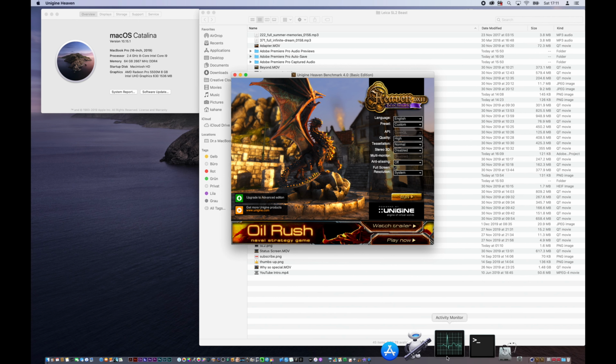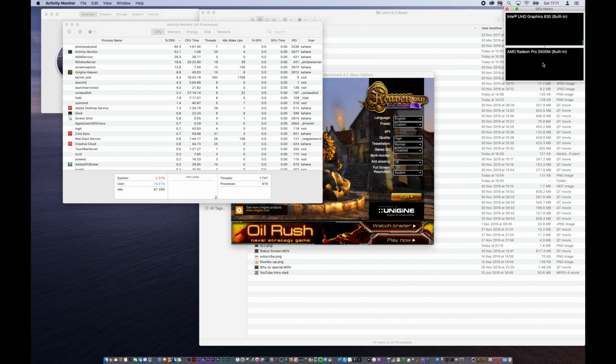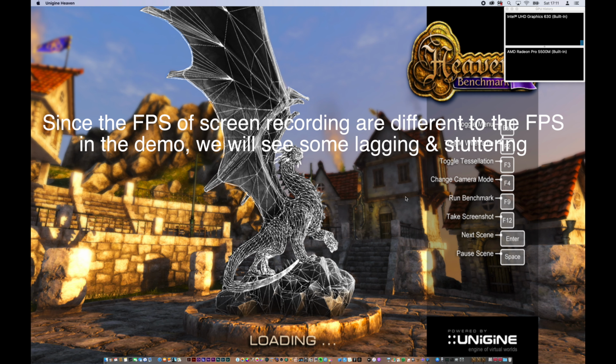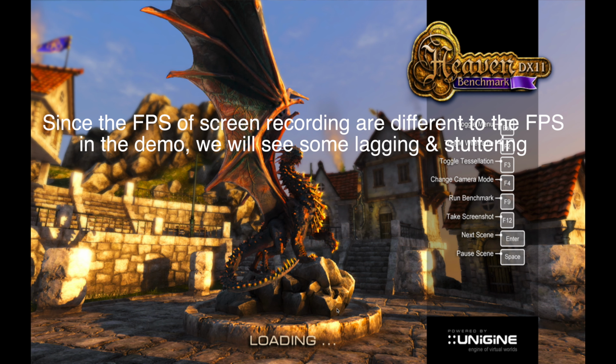What we also should do is open the activity monitor, which was in this section so disappointingly empty under Premiere Pro. And I want to see now, when we run that engine here, if finally the AMD Radeon kicks in and we get some real GPU power here. So let's start this. You see here it's loading, and we have actually now a full screen, and later on we'll check the activity monitor.